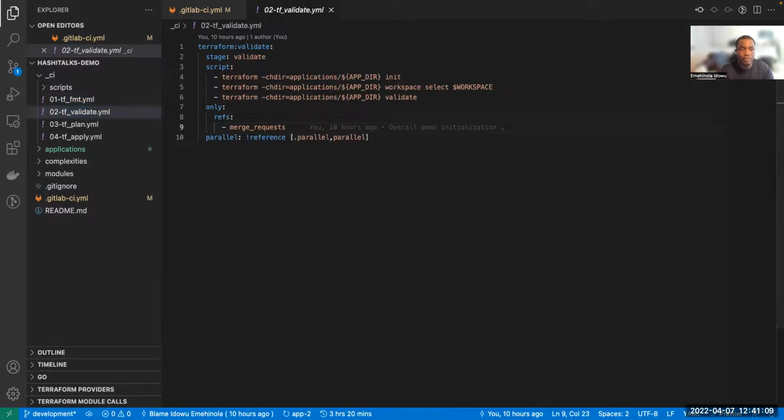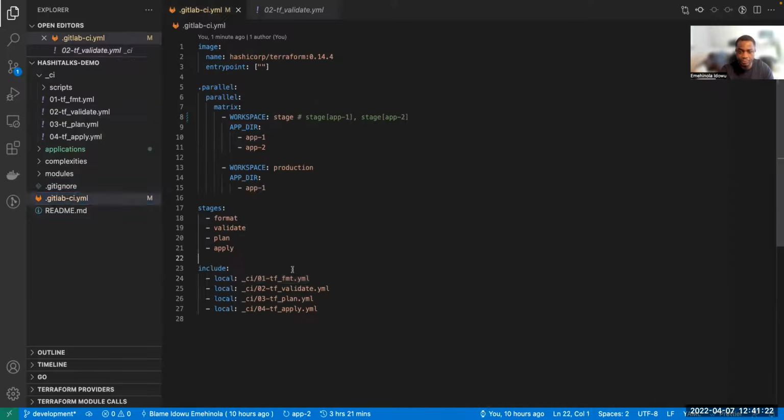Then we have Terraform validate. Terraform validate goes through, does a Terraform init, and selects the appropriate workspace, which we have defined in the GitLab CI. We have this workspace already created for each of the applications: stage and production, to deploy applications to the staging and production environments using the same Terraform script.